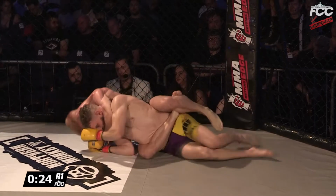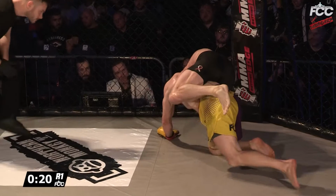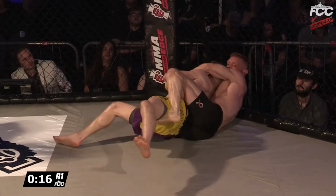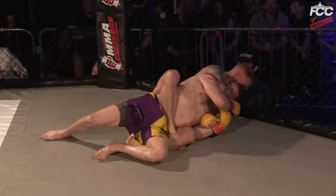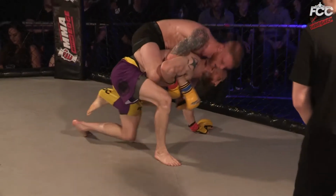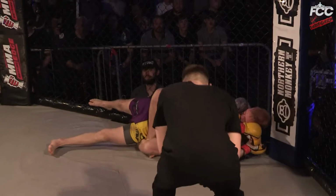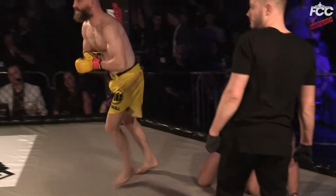Spoke to Sheldon yesterday at the weigh-ins. He seemed very, very confident. He goes for that neck again, looking for the big squeeze here. He's over the jaw. He's fighting it again. Very, very good. Very aware of what he needs to do in that position. And again, trying to lock up the choke is Sheldon Ryan, but every time it seems to be over the jaw. You've got to think about what this is going to do mentally to Sheldon Ryan. There's the big squeeze. Oh, saved by the bell.